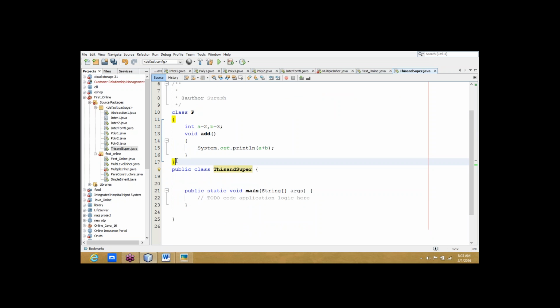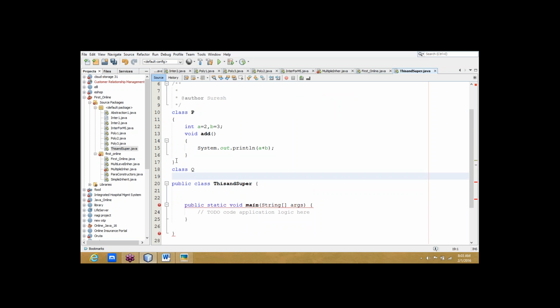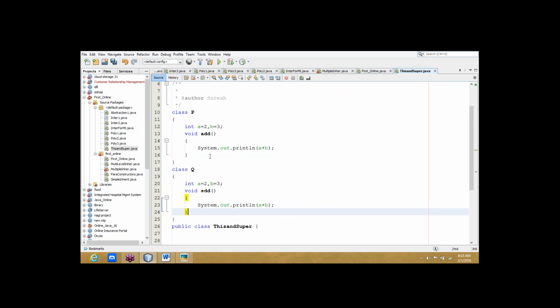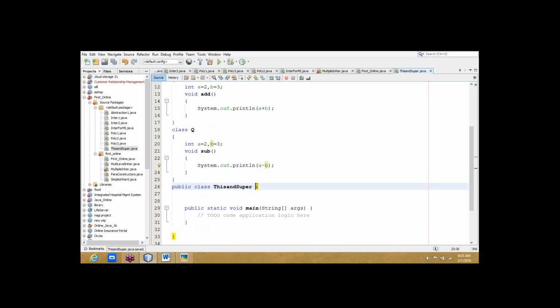Or else let us derive one more class for your reference. Don't get confused. I'm writing the properties with extends P comma Q. Can I write like this?